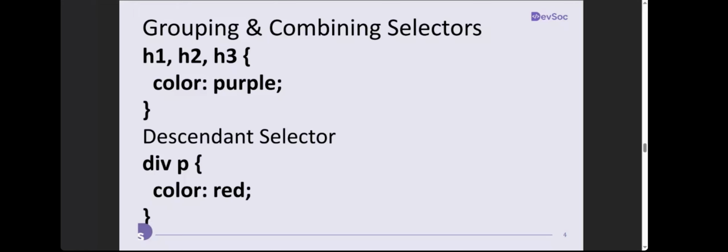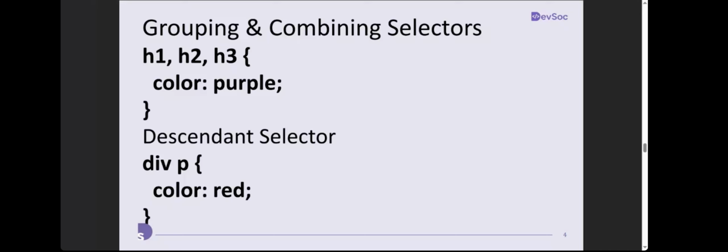So for me to access that, I'll first call the table, then I give a space. Whenever you give a space, you are telling it to access whatever is under the previous one. If I call table, give a space, and say T head, I'm saying access T head under table. So this is descendants. I'm looking for the child of the table. I hope that is clear, right?